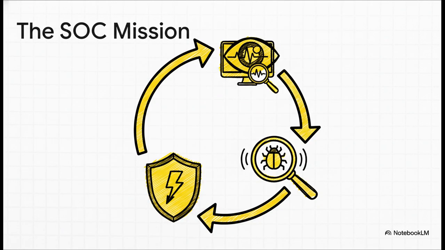Their mission really boils down to three key things, and it's a cycle that never stops. First, they monitor everything, all the activity on the network. Then, they detect anything that looks even a little bit suspicious or out of the ordinary. And finally, they respond, taking immediate action to shut down threats. Monitor, detect, respond. That's the mantra.